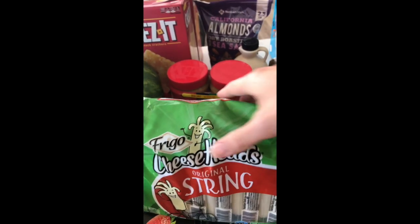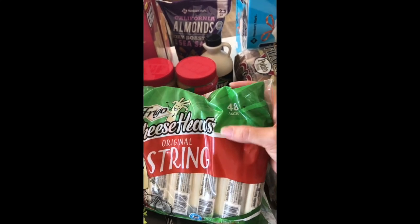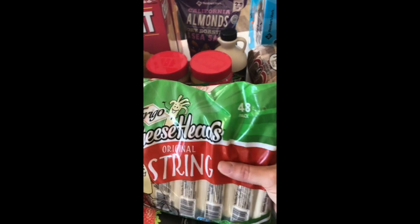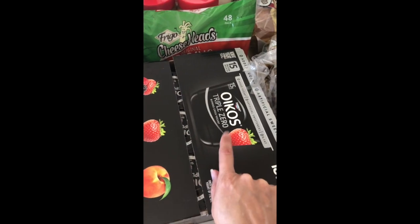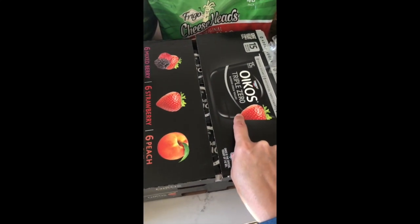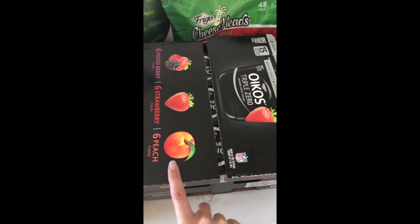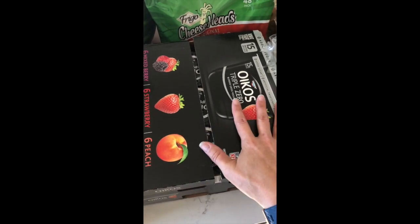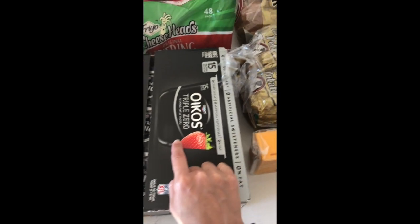String cheese. Now this, really I could buy 2 of these because all of us like these and we eat them quite a bit, but I try to just limit us to 1 pack for the month, and probably towards the end we'll be out, but that's okay. I really like this yogurt because it has fiber in it, and it is also sweetened with stevia, and so it's Trim Healthy Mama compliant, and I like the kids to have it because yogurt is so full of sugar, so I like them to eat this kind.